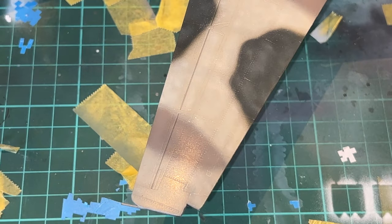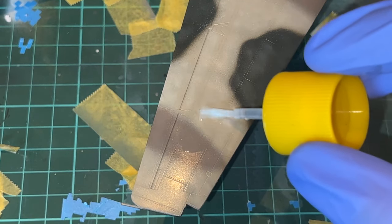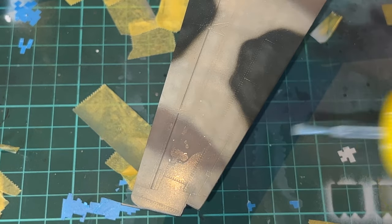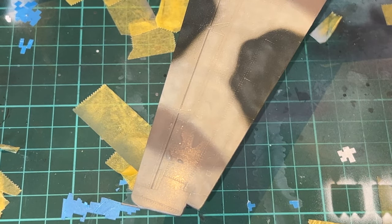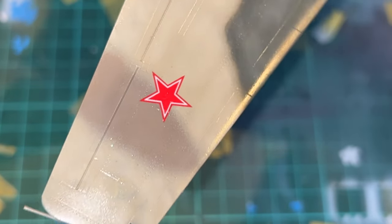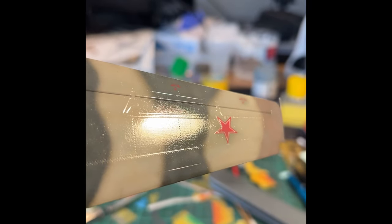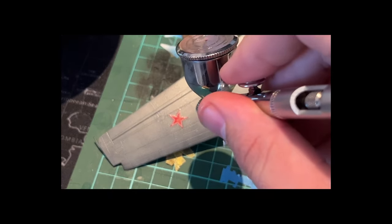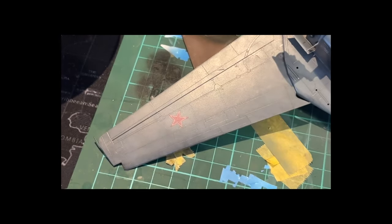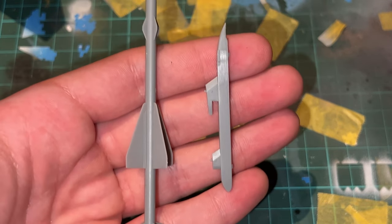The process I used to apply decals was pretty simple. It just started with a gloss coat, and then I applied Tamiya Mark Fit to the area where the decal needed to go on. The decal was then soaked in warm water for a couple seconds, and then it just transferred from the decal paper onto the model, and I removed the excess water with a cotton swab. I then applied another gloss coat over the decals, and I also added some paint over all the decals to basically fade it a bit to make it look a little bit more worn.